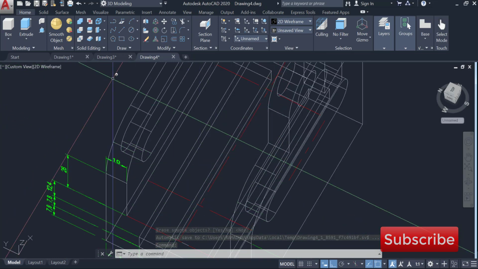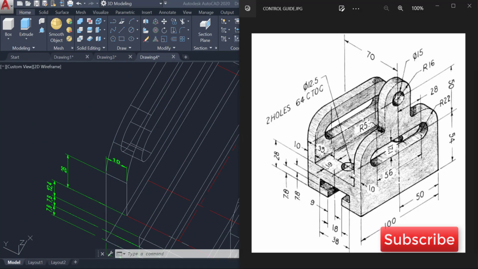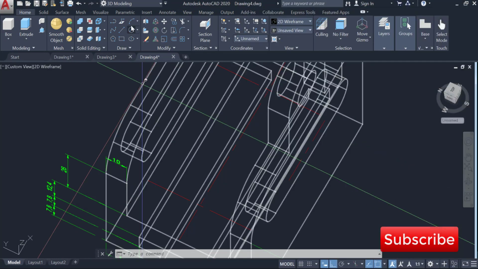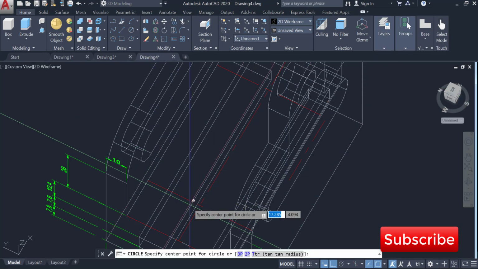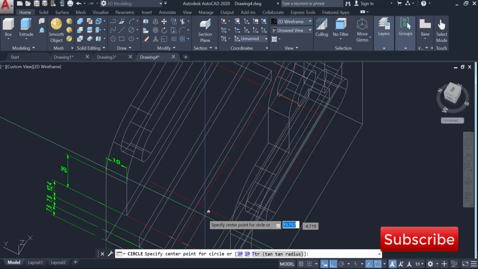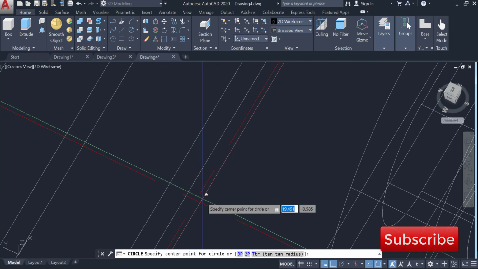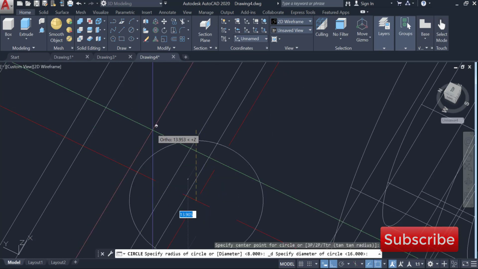Okay, so at the center line, let's see how much the circle of 12.5 diameter. Circle of 12.5 with the intersection.